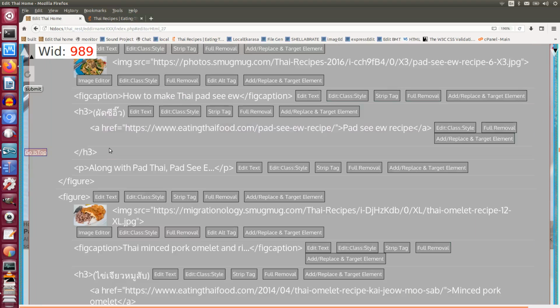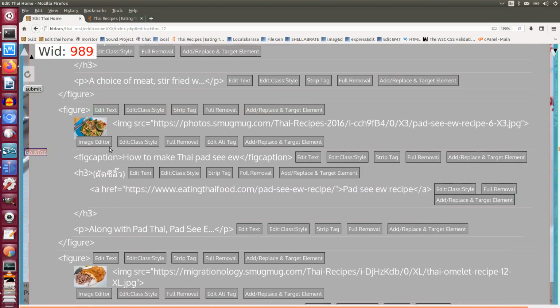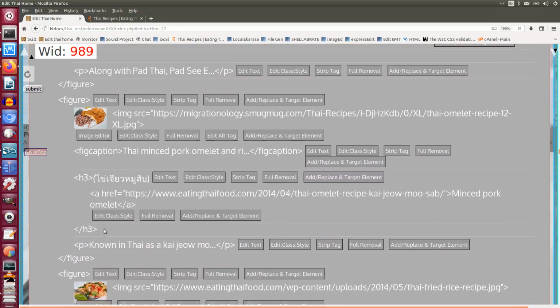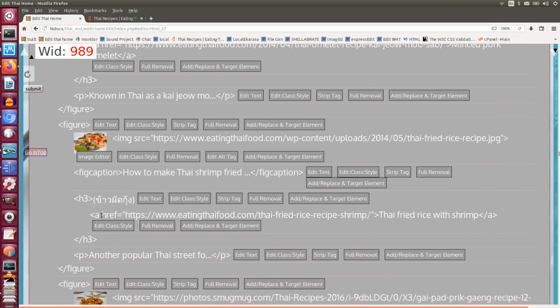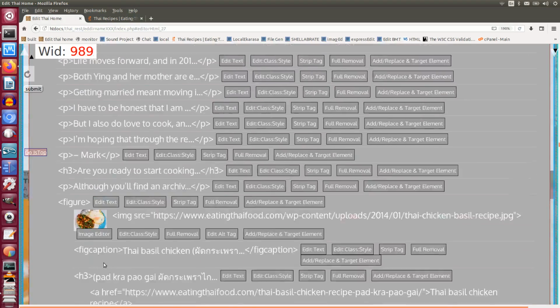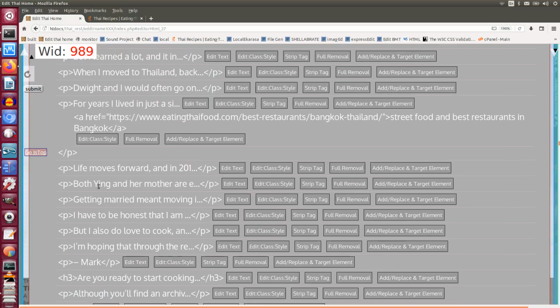So there it is. We go back and we look. We see that both the H3 tag and the P tag are now within the figure element. And if we look at the second one and the third one and so forth, they've all been shifted. And here at the top, we see a whole bunch of loose P tags and H3 tags. Now this provides an opportunity where we can clean up any non-relevant P tags and H3 tags. We safely have the ones that we want within the figure element, so they're not directly within the parent division.